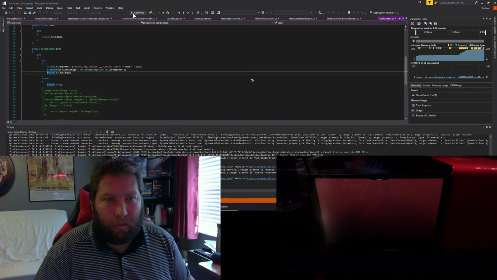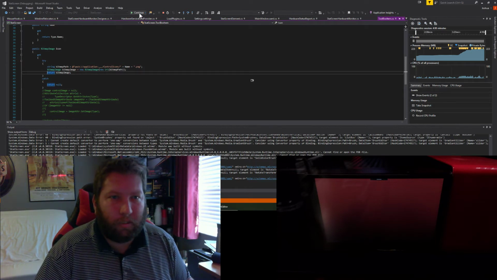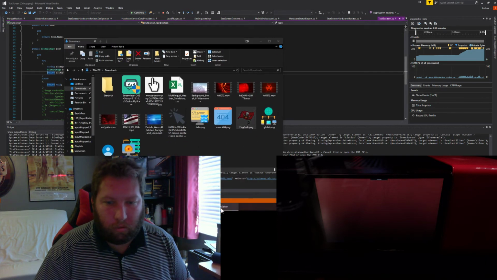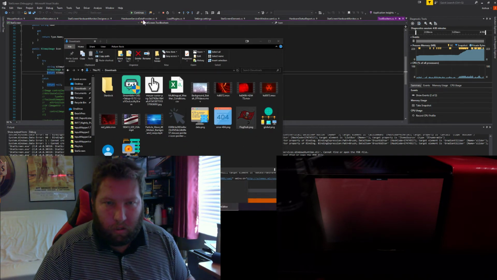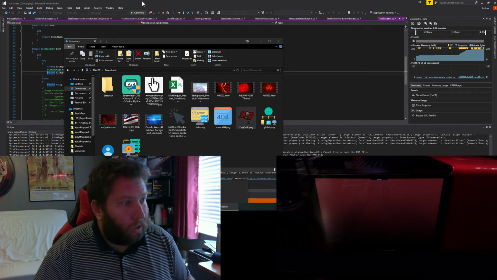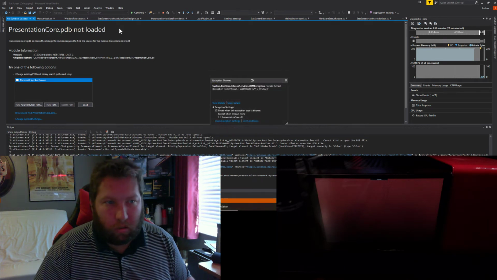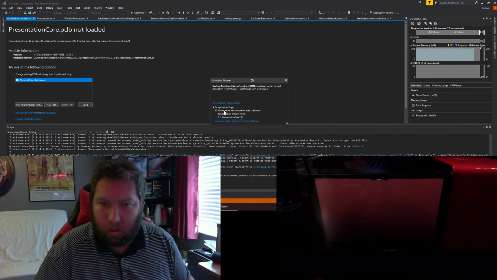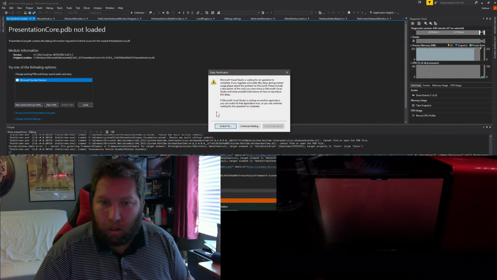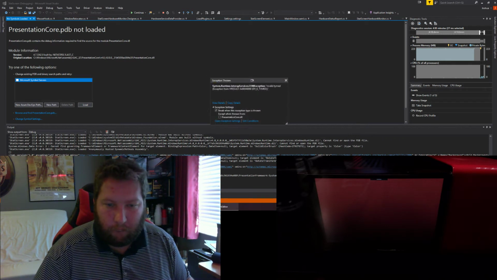Ah, found a couple more bugs here, huh? That might have been a bug in actual Visual Studio, because that locked up my copy of Visual Studio. Okay, yeah, my Visual Studio is locked up here.